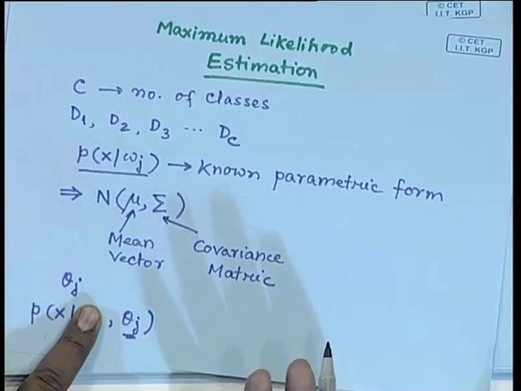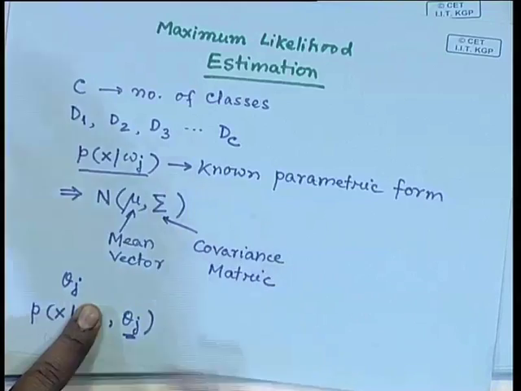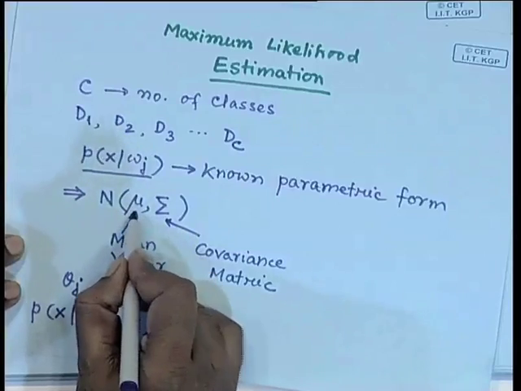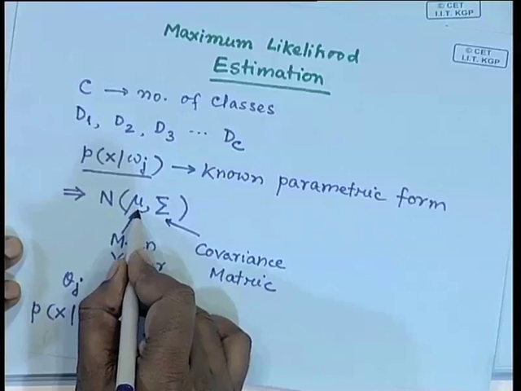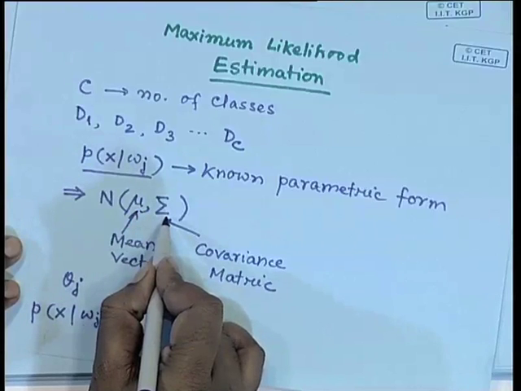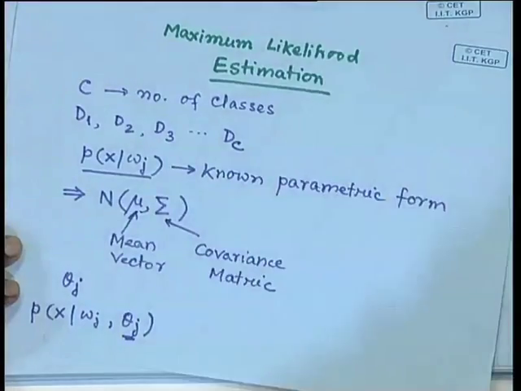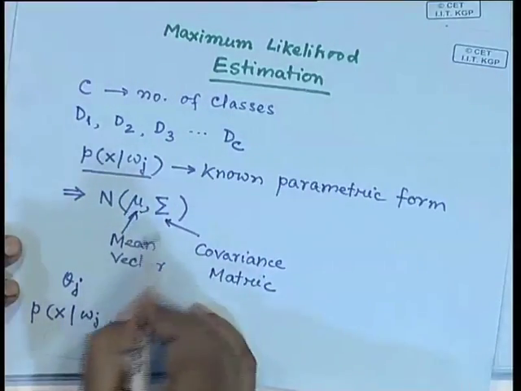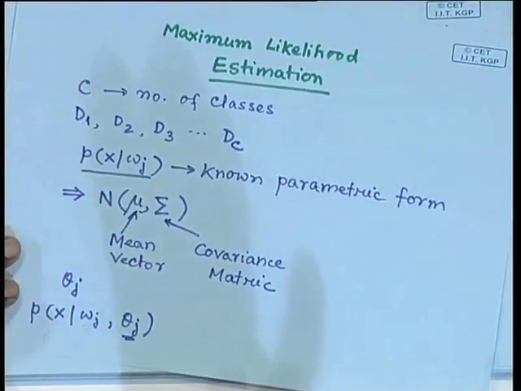It is the parameter vector that describes the probability density function. Theta j simply tells you the shape of the probability density function. Like in the case of Gaussian or normal distribution, theta represents the components of mu and the covariance matrix sigma. Is that okay? Similarly, for some other probability density function, the components of theta will be something else, right.